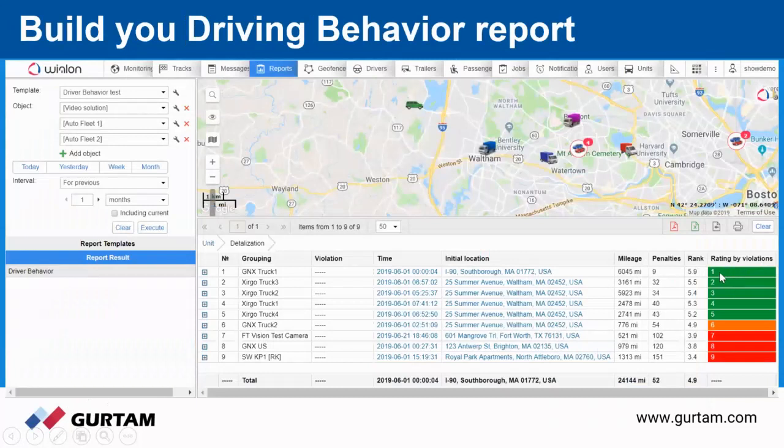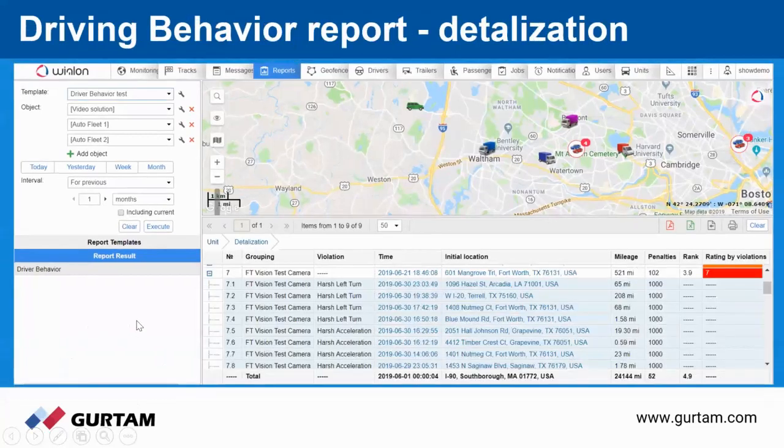So you see the best driver, number 1, also has a green color and a 5.9 rank, and the worst is number 9 with a 3.4 rank. And when you go to detalization, you want to see the detail breakdown of one of the drivers or one of the cars. You can see the violation type.